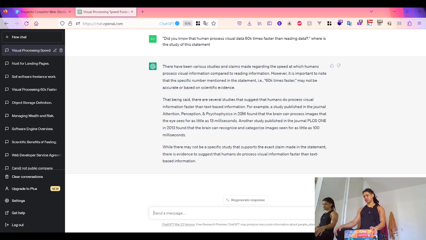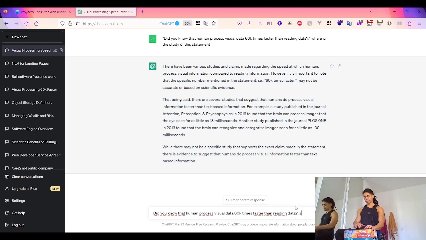Another study published in the journal PLOS One in 2013 found that the brain can recognize and categorize image scenes in as little as 100 milliseconds. While there may not be a specific study to support the exact claim made in the statement, there is evidence to suggest that humans do process visuals faster than text.